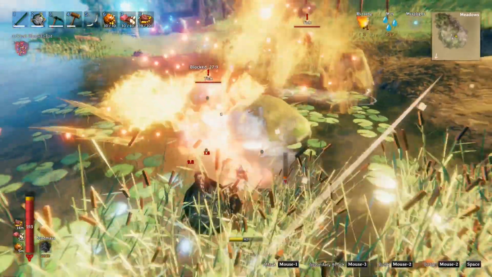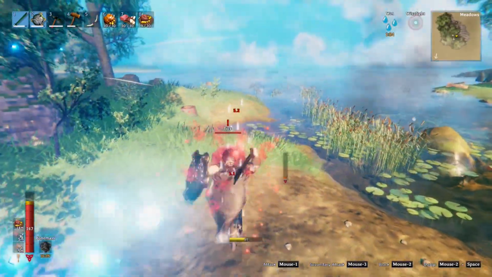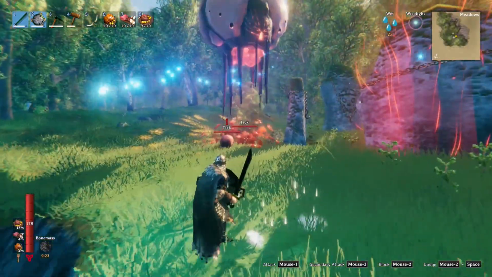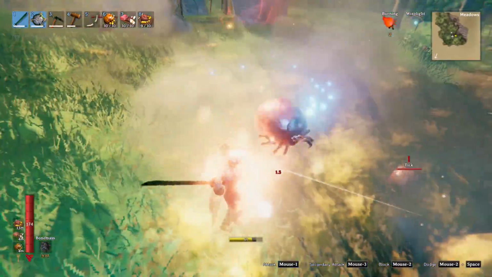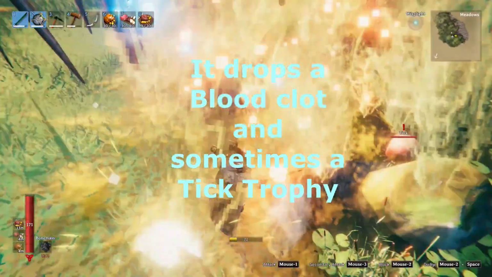If you use a shield, the tick will bounce off and attack again. It is best to kill it immediately while it is coming towards you so you don't waste stamina. It is resistant to pierce and immune to spirit, so using the black metal sword or Frostner is more than good enough to kill it. Killing the tick gives you 1 blood clot and maybe a tick trophy.